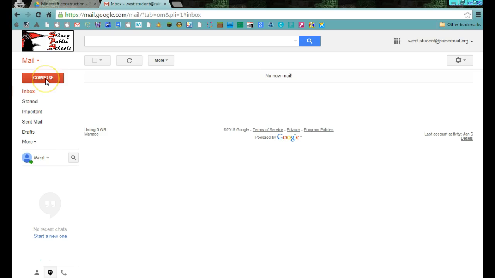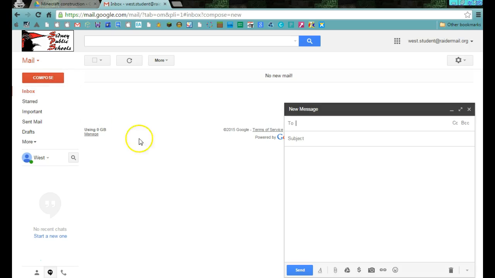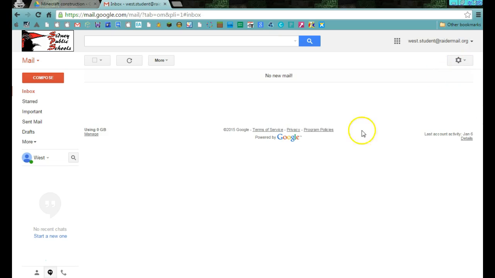The first thing I want to show you is just a plain old email. So if I hit compose, this is where I get my message. I type in the recipient here, I type in the subject right here, and then I put the body of my message right there. You can see this is just a plain white blank thing that I could just type in, and that's it. Well, we're going to spruce this up because we're a business, we're a company. So we're going to be putting in an email header, and we're also going to be putting in a signature to our emails.